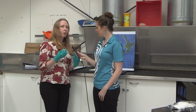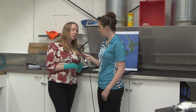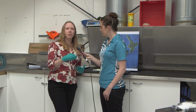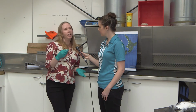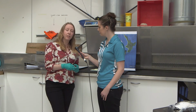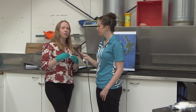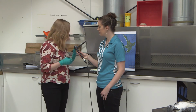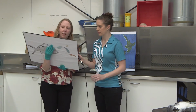Well, the general question that we're looking at with these feathers is looking at the carbon and nitrogen signatures. So each element, like carbon, nitrogen, oxygen, they're all elements. Each one of those has multiple forms. And in nitrogen, say you have two different forms, the N15 and the N14. So N15 is heavier, and the N14 is lighter. So what we're looking for is a ratio of those two isotopes, so two different forms.